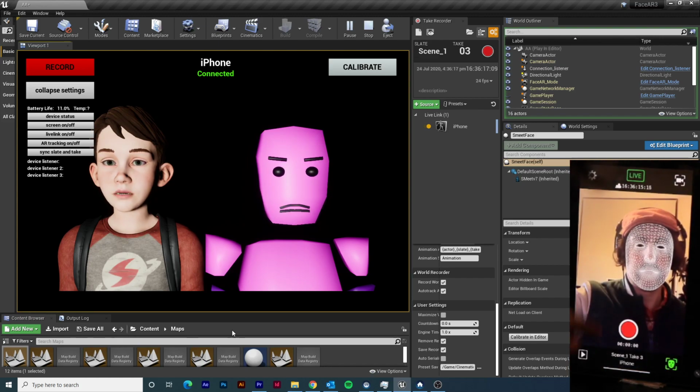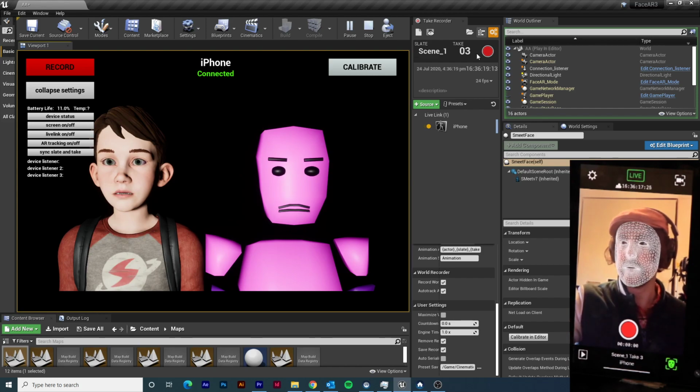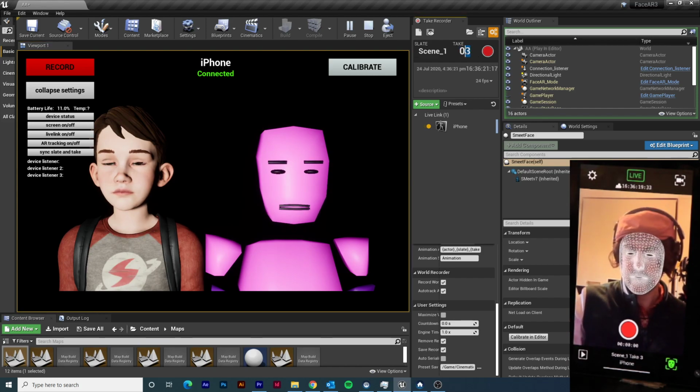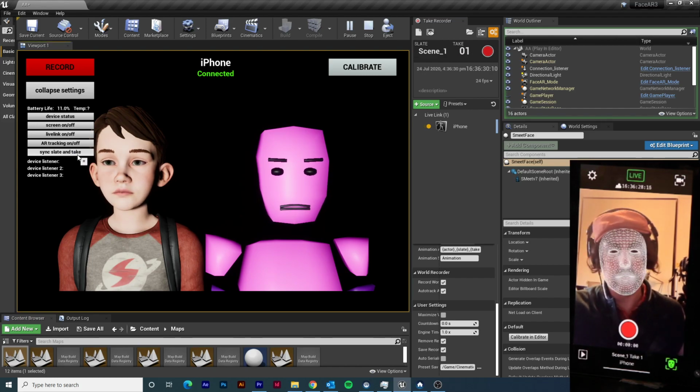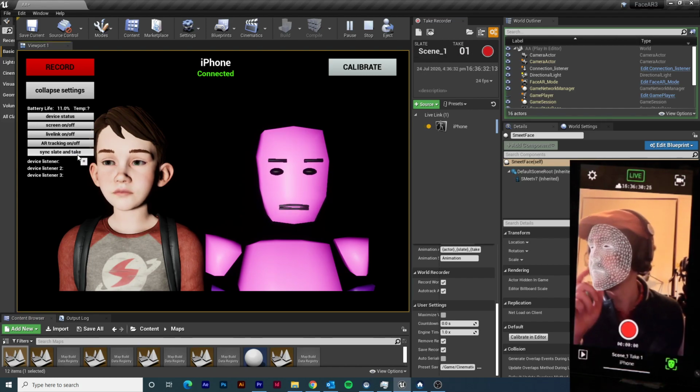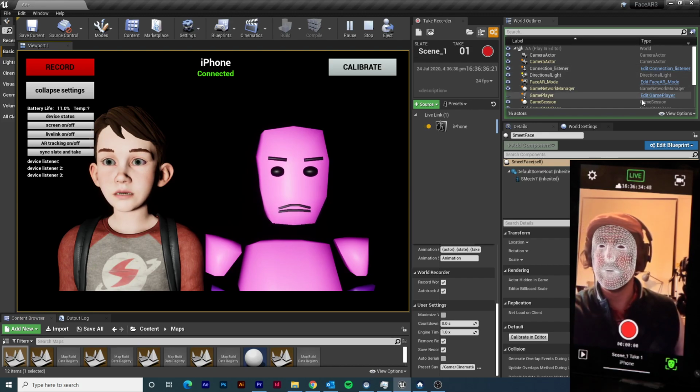Okay, going back. Set a take 2, and if I press that, yep, well, it's kind of worked. The numbers are wrong, but it's worked. So, yeah, I'll go into the blueprint and explain what's going on.